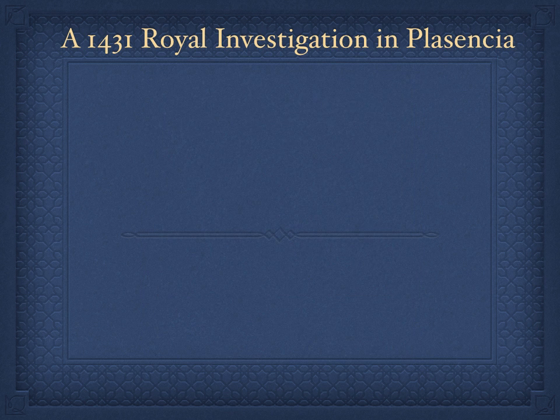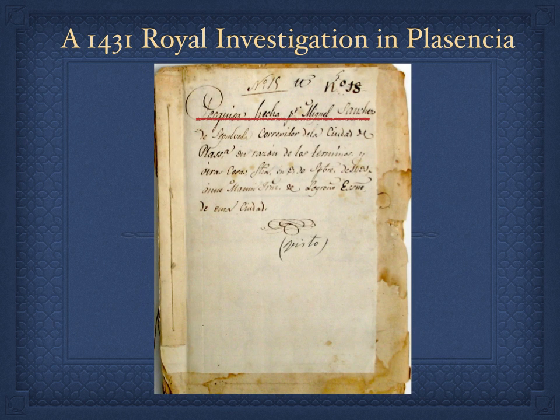And then we can take another look here. Now, when we open up the document, we're going to find another cover page. And what's quite interesting about these is that you start to see the history of documents here. So let's take a look at the top. As you see NO 15, so número 15. So at one time, it was referred to as document number 15. But then you also see there's another scratch out to the right of that, which is NO número 18. So this is interesting because the numbers have changed on the documentation.